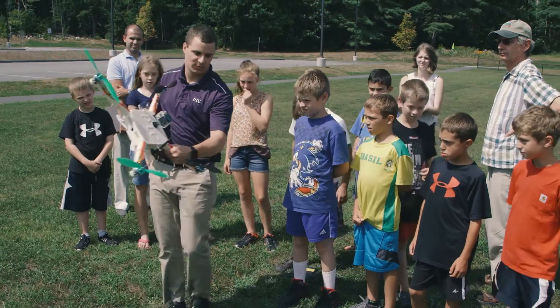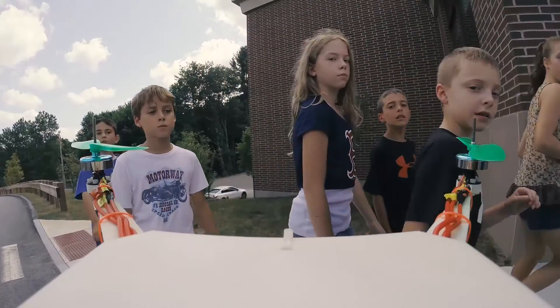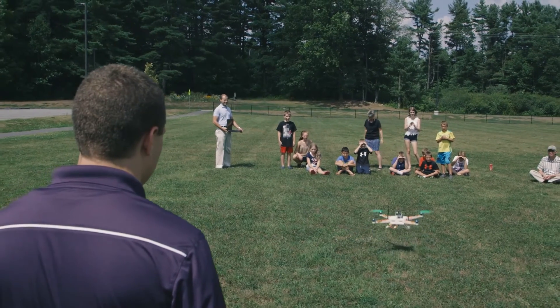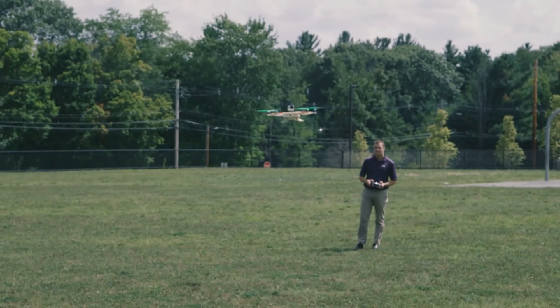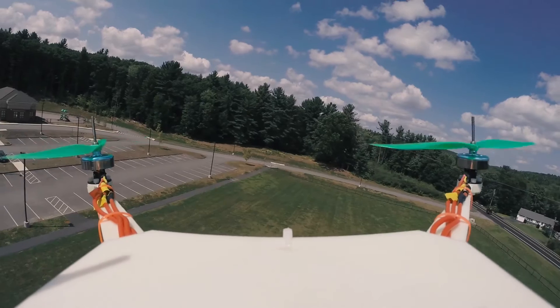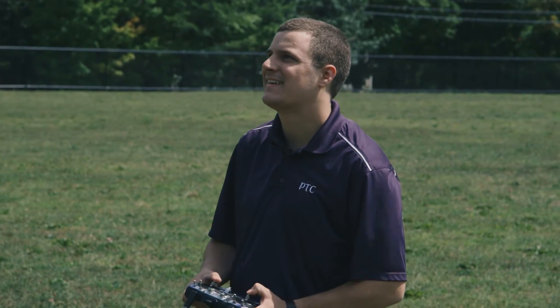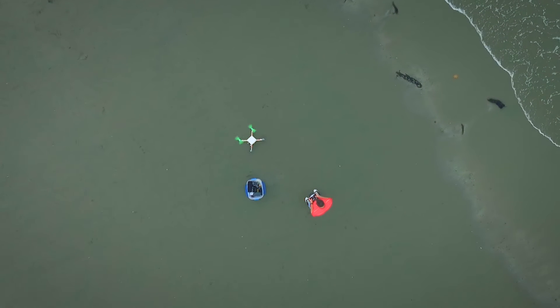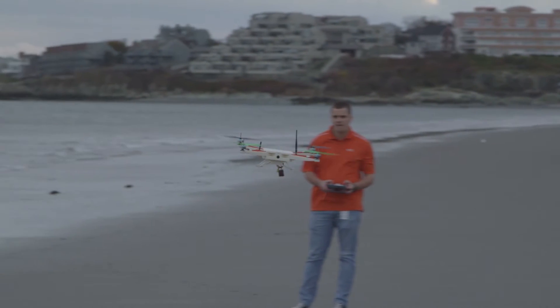If I push left, it's going to go left. The next time I got the quadcopter up in the air where it was actually flying and everything was working correctly, I was just so excited to see something that I had an idea for and had built actually work in the exact way that I wanted it to. That was a real feeling of completion — I had just thought of something and actually made it happen myself.